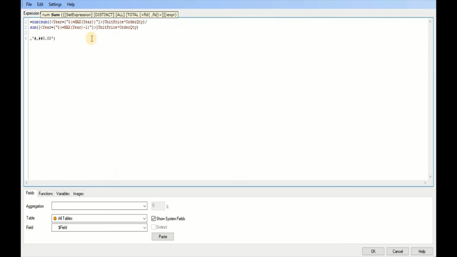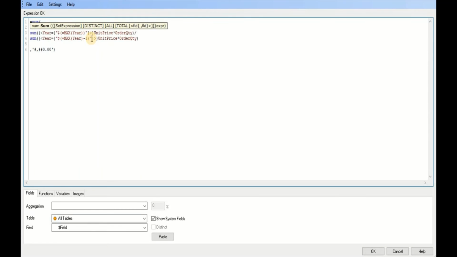Let's enter a new line here, add in a bracket, close this bracket, and add in -1, so that this will return a percentage number.